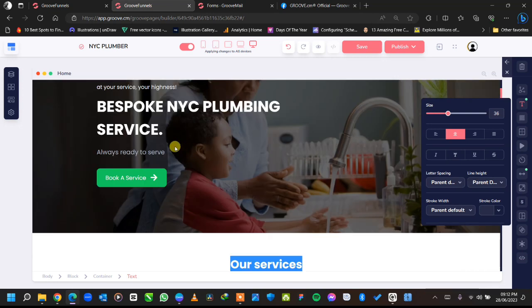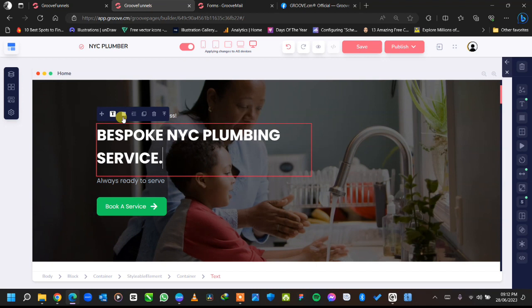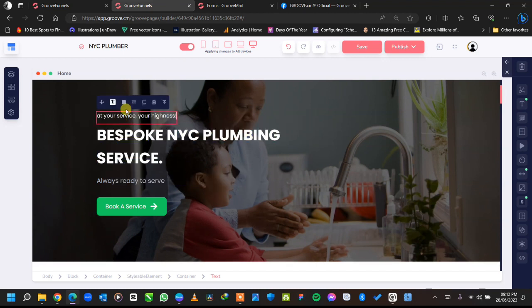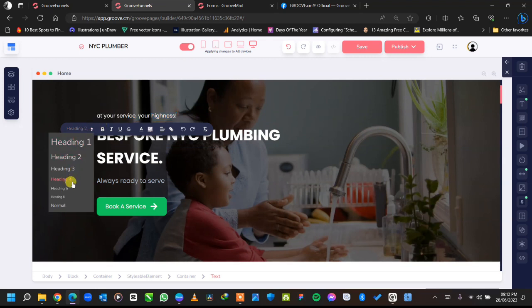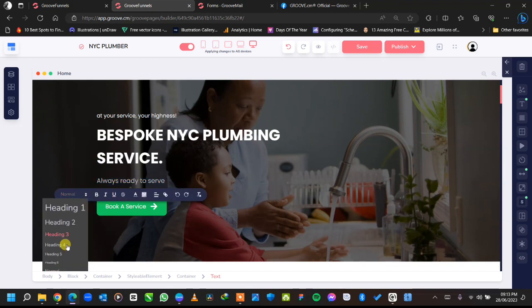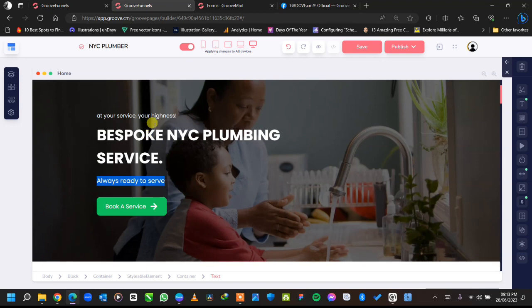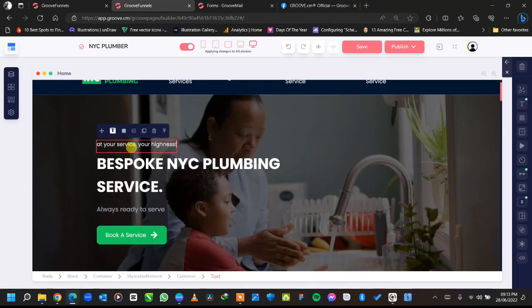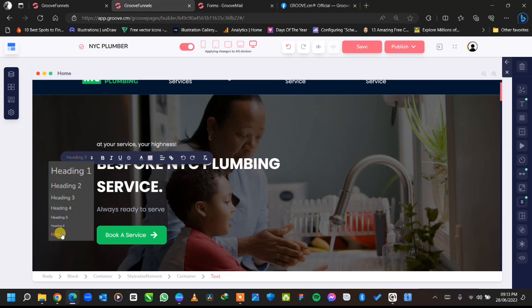It's on H2, so that's fine. This should be on H1. Let me check. So it's on H1. It should just be a normal paragraph. Well, this is an H2. I think I want this to be like an H2, but how about an H3? This is normal text. This should be an H2. Okay, so this one right here should be normal text.